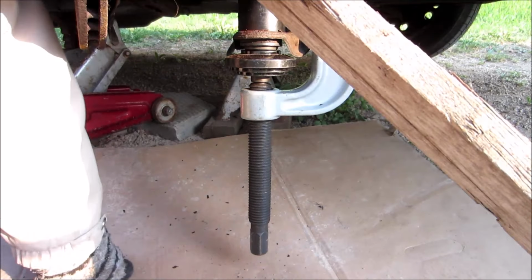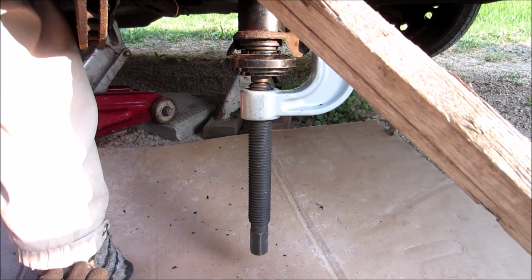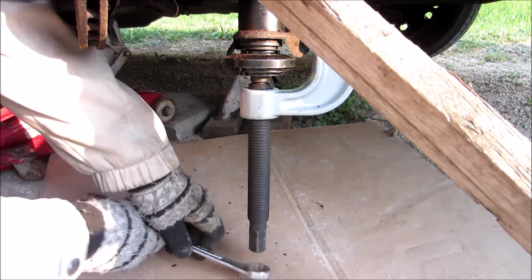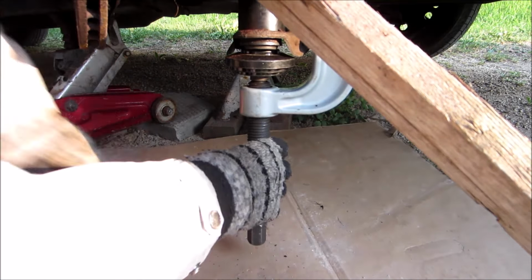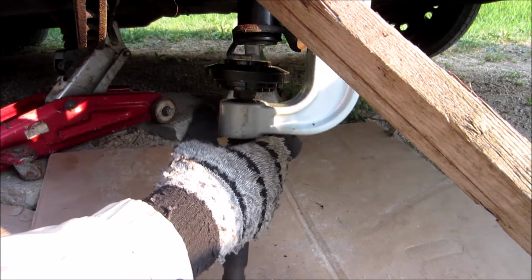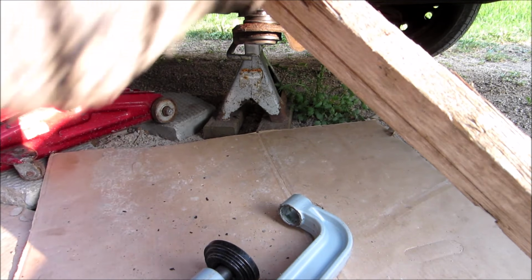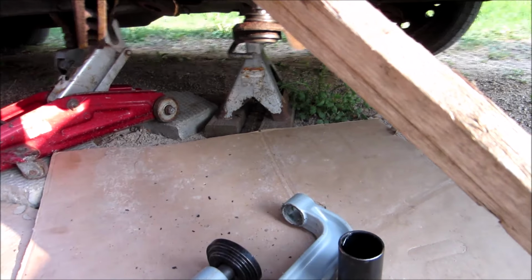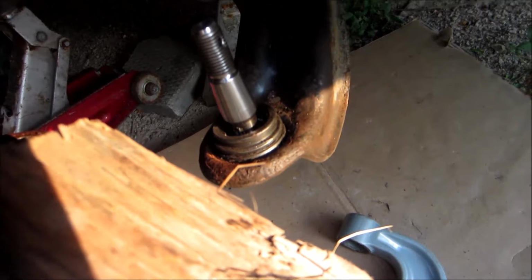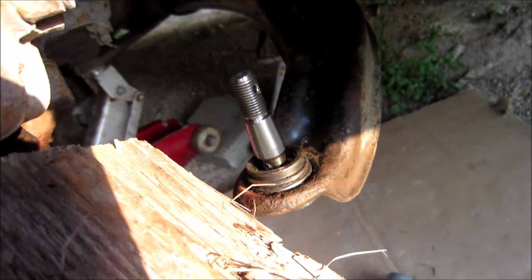Now I'm going to use the open end because I don't want the socket jamming against the ground. Now I put the safety ring on there.